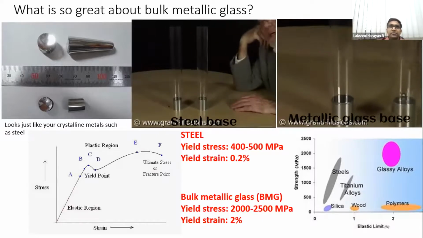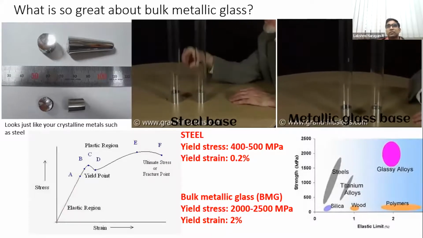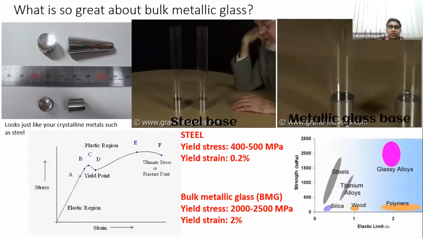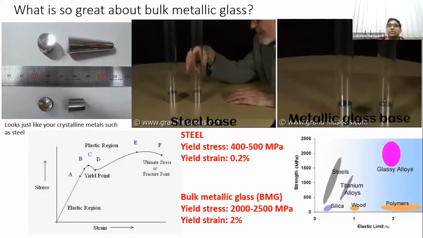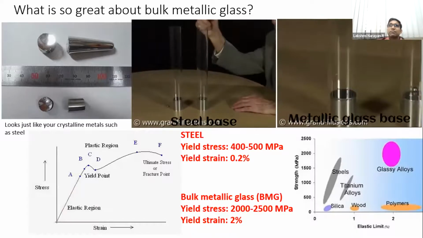So very great materials. And the reason for this high elasticity is also why your wear resistance is very, very high. Corrosion resistance also automatically comes in because of the complex nature of the material. You have so many alloying additions, it doesn't bind easily with oxygen.